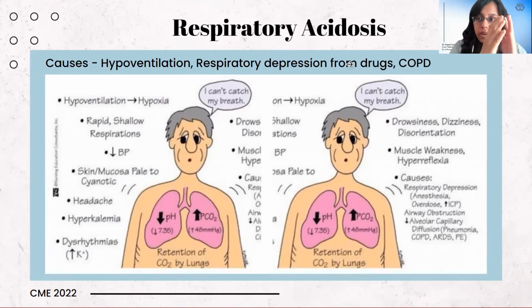So if you think about anything in medicine, according to the basic anatomy and physiology, it gets much easier to remember and understand. Okay, a problem in the lung, if there is hypoventilation, the lung is not removing CO2, acid is building up, respiratory acidosis, very simple. A problem in the chest wall, scoliosis, obesity, trauma to the chest, right, pneumothorax, all of that. Okay, so again, not able to ventilate properly, hypoventilation.